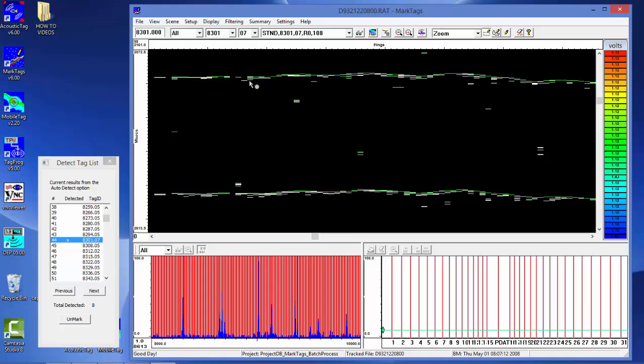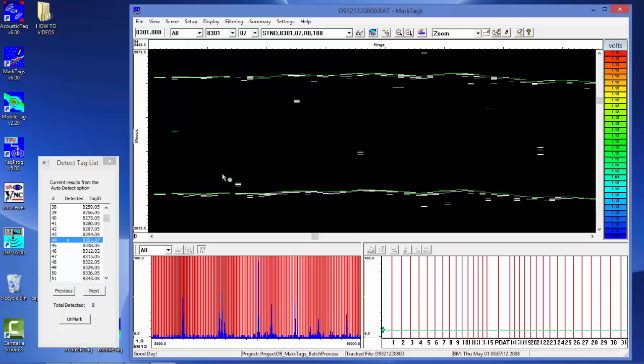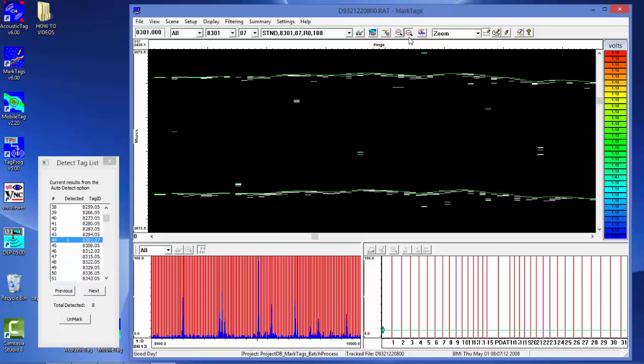The goal for auto marking is always to mark the first signal received from that tag and not select any signals after that, which usually are multipath. It did a pretty good job of marking the first signal for the primary signal and for the secondary signal of this double pulse tag. Here it did a pretty good job of detecting only the first transmission detected from the secondary pulse.